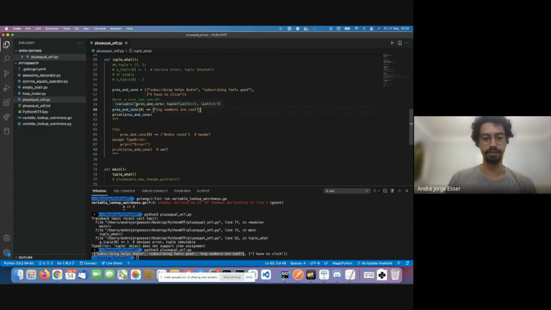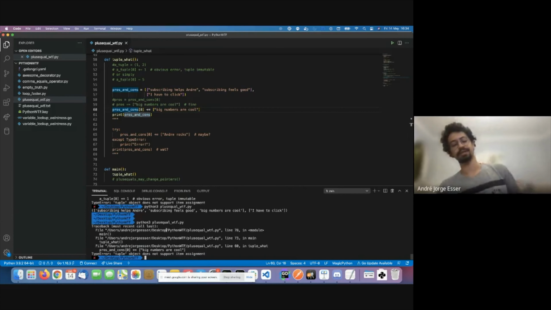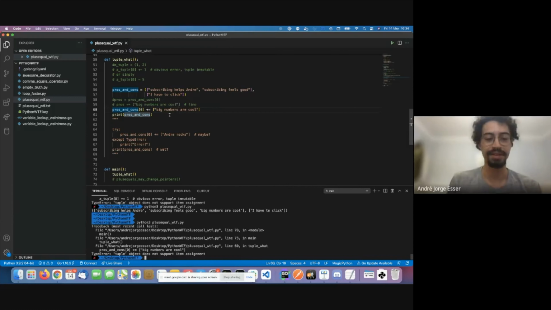I mean, if this worked, this should just work. Let's test it. Can't mutate a tuple, man. So yeah, this is kind of sad, I think, and pretty confusing, because I think we just did it. Why won't it work?